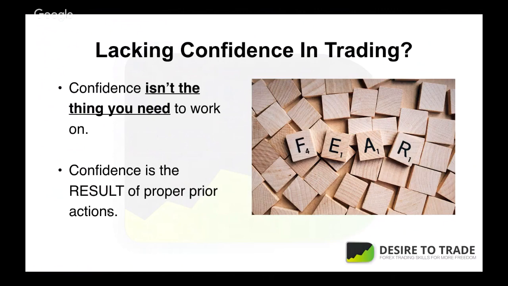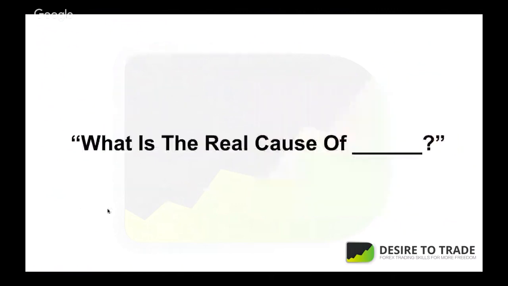And oftentimes the reason is that they don't have a plan, or they don't know the result of their plan. They're not really sold and clear on what the outcome of that plan is going to be. We cannot know the outcome for sure, of course, but we can at least have a good idea. And that's going to bring confidence in being able to trade your plan. So ask yourself, what's the real cause of not being confident? Is it that you don't have a plan? Is it that you didn't prepare yourself? There could be many, many ways.